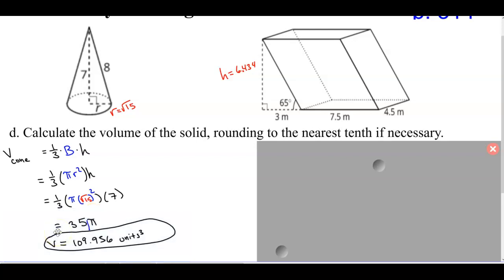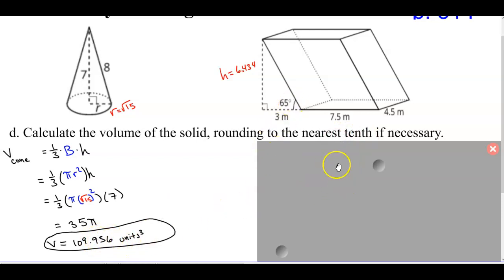And then I'm left with, oops, that's not supposed to be there. I kind of did 2 steps in one here. I said, okay, well, the square root and the square go away, and I have 15. Well, 15 times 1/3, or 15 divided by 3, is 5. 5 times 7 is 35 pi. I would prefer my answer to be written as 35 pi, but if it's a multiple choice and it's written as a decimal, I do 35 times the pi button on my calculator. I like to round it to 3 decimals, even though they say round to the nearest tenth. This is a little more accurate.